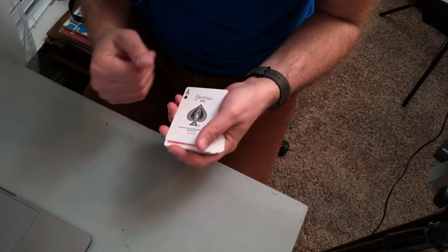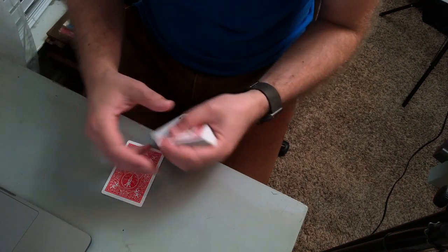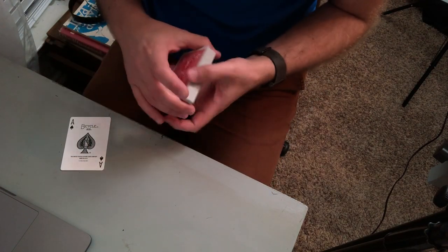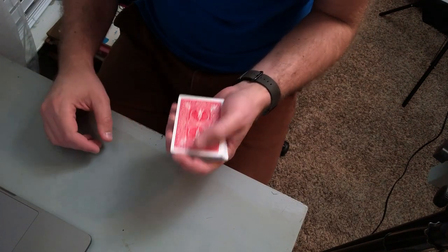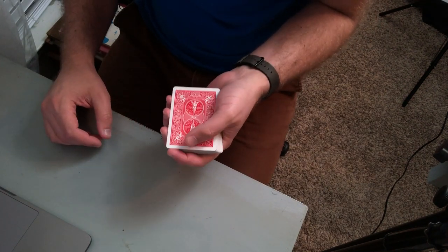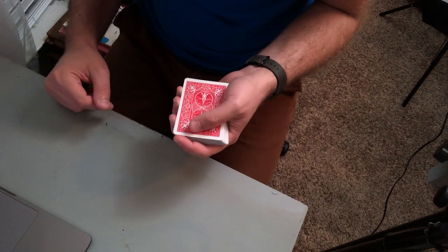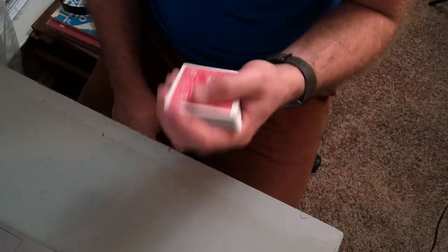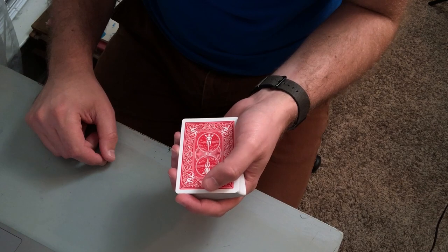This is what it looks like with the card face up. Just so you can see, I'm really doing that. That's called a strike second deal. Now, there's a couple of phases here that are important to realize. The very first thing you're going to want to do is practice holding the cards correctly. And that's having three fingers along the side, the index finger along the front there, and your thumb resting comfortably on a diagonal like that, okay? This is the foundation for a lot of really good techniques. So, let's go ahead and show you this strike.